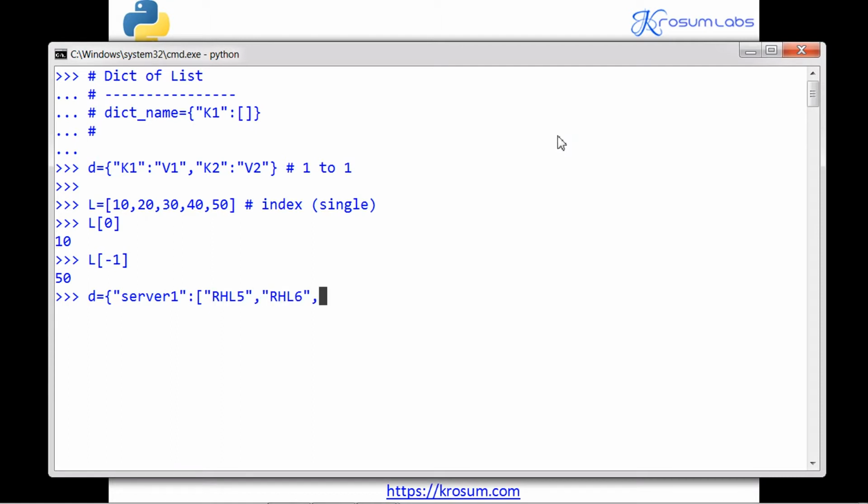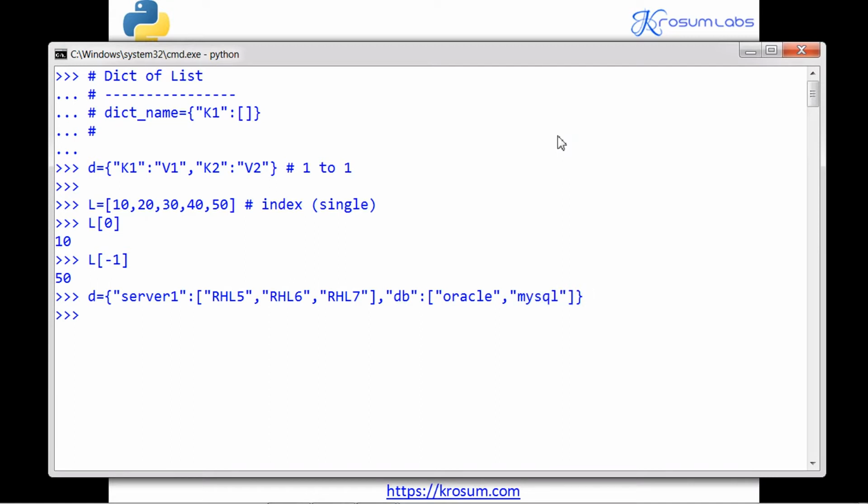Like this I can create multiple, RHEL7. So one key is called server 1, the value is a list with multiple elements inside. Like this DB is the key, and inside I can write multiple data: Oracle, SQL, MySQL.